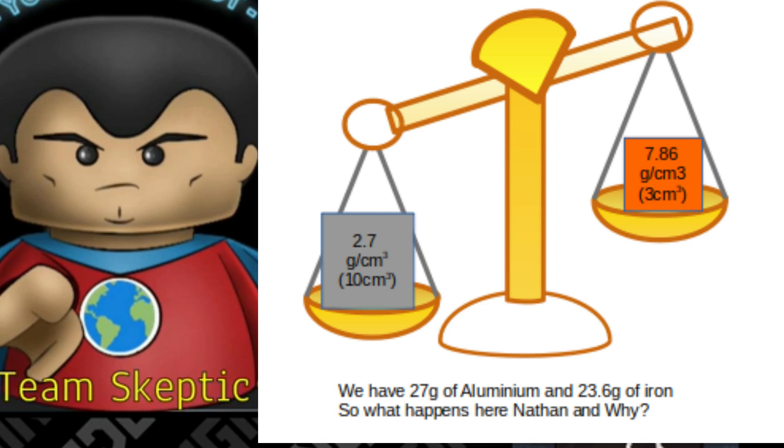Because there's more of it. Because mass is affected by gravity. The force being pulled down on the more massive but less dense object is greater than the force pulling down on the more massive but less dense object. And that is why the scale will tip, even though the relative densities are different. Why is that? Why do you say relative density for one explanation, but then you can't use relative density in the other one?